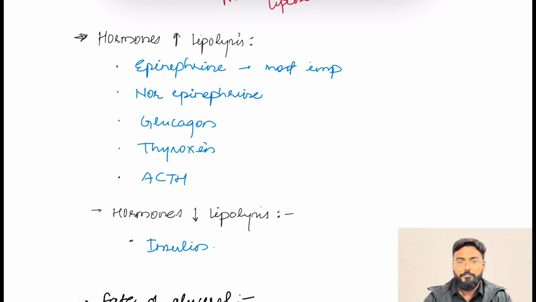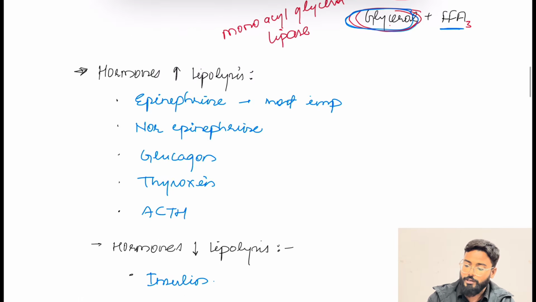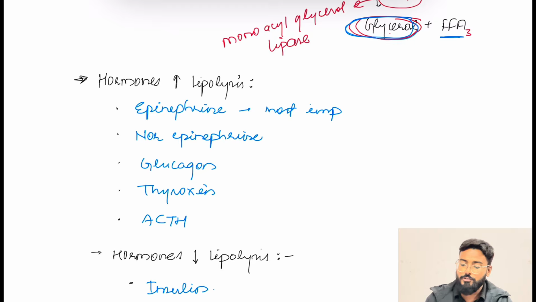So insulin is going to decrease lipolysis, because insulin is released when there is glucose inside the body, like in the postprandial state, when you take food, insulin is going to get released only then. So that means glucose is already present, so the process of lipolysis is going to get suppressed when insulin is being released. So by which means are these hormones going to increase the process of lipolysis?